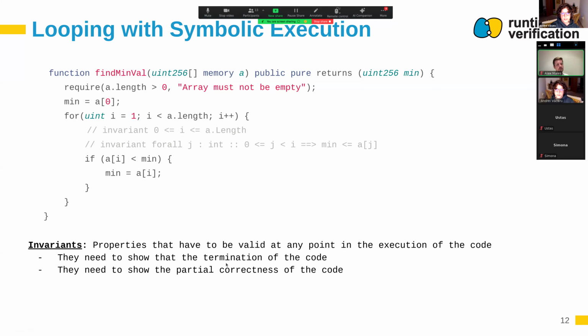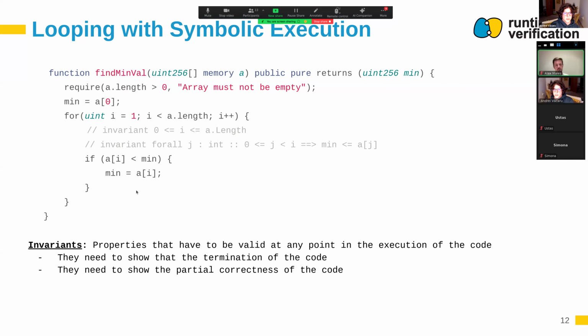To show the termination of the code, I drafted an invariant here that says that at any point of the execution of the for loop, the i iterator has to be between 0 and the length of the array. So this will be valid before the loop, during the loop, and even after the loop.